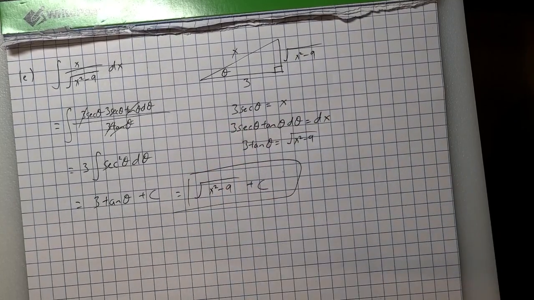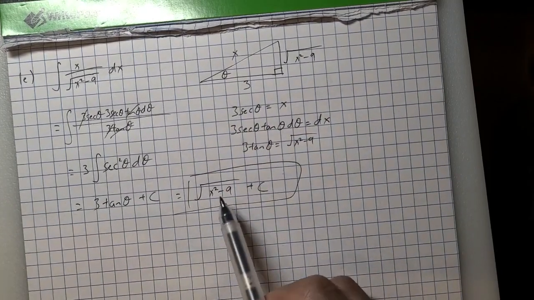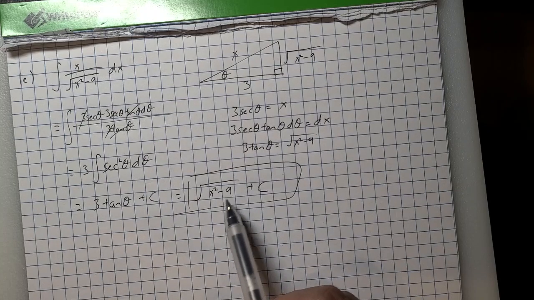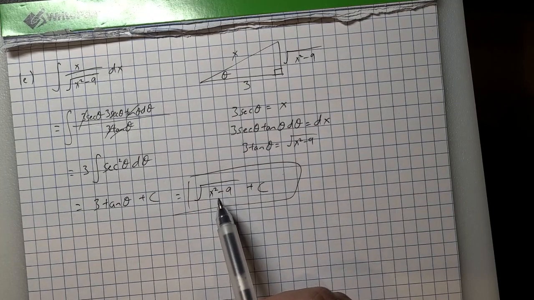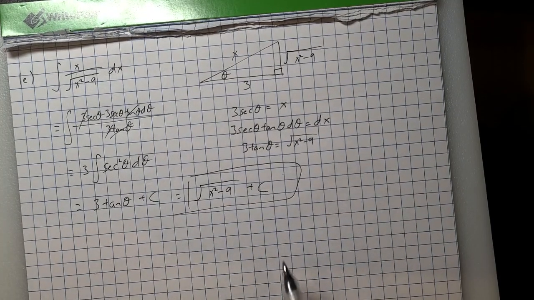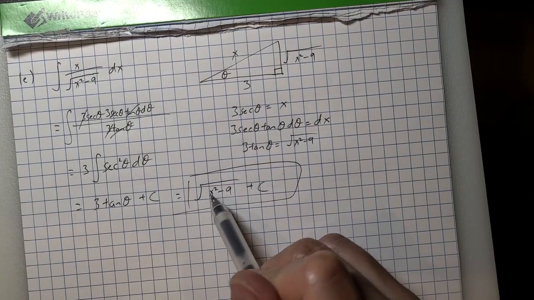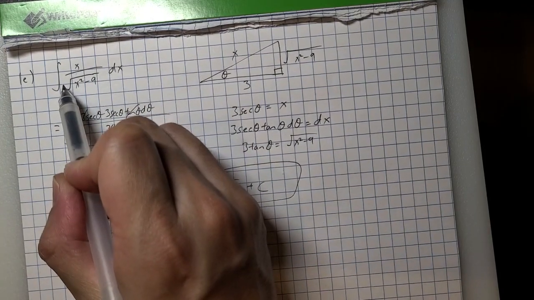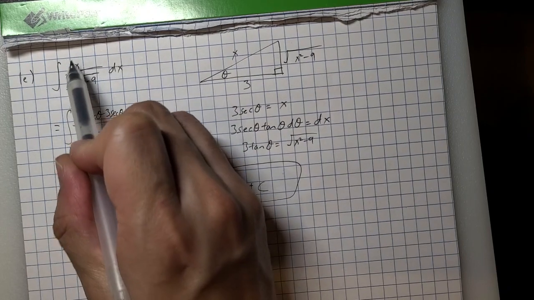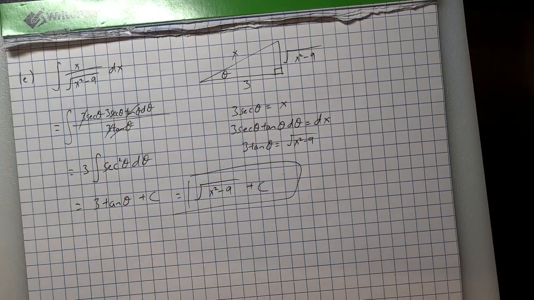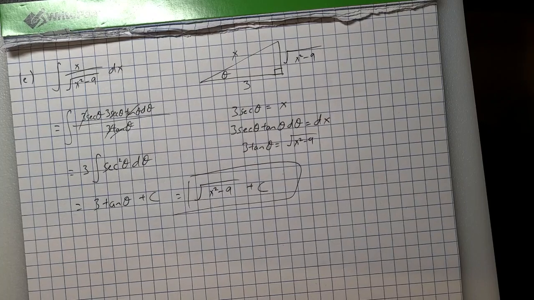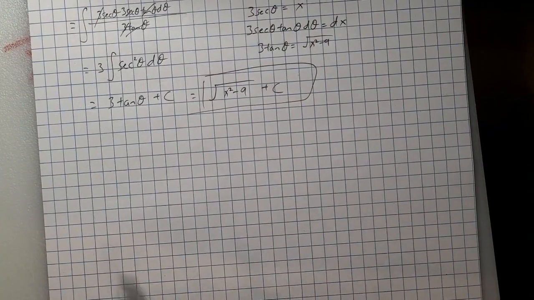Then you can always double check by differentiating, as always. We differentiate the square root with respect to x. What do we get? We get 1 over 2 square root of x squared minus 9, so there'll be a 2 here, times the derivative inside, that'll be 2x. So the 2's would cancel, and we know we got the correct answer. So that trig sub was not bad at all.